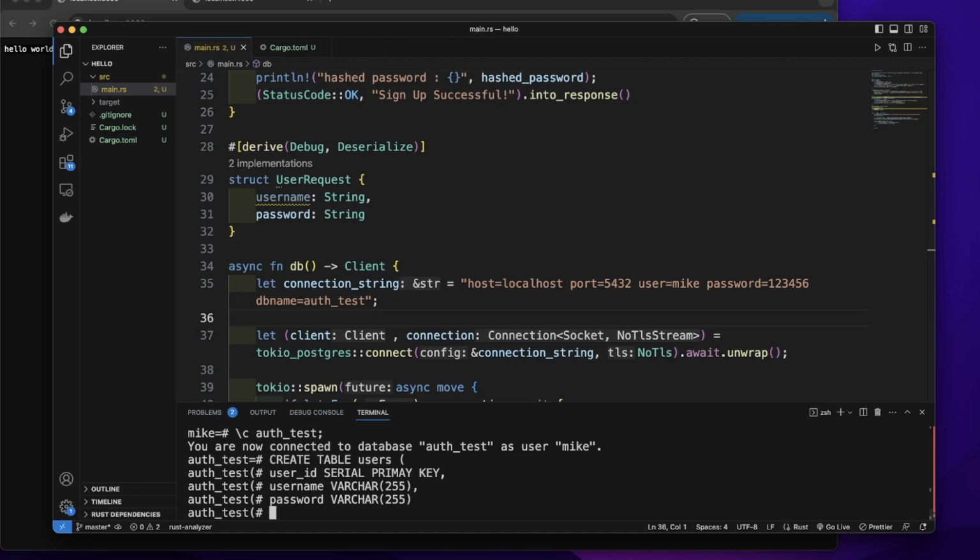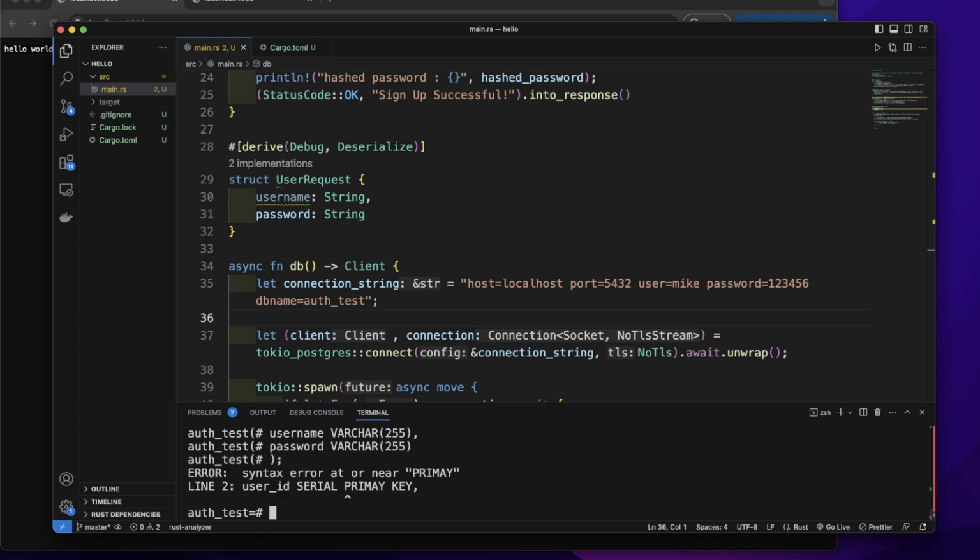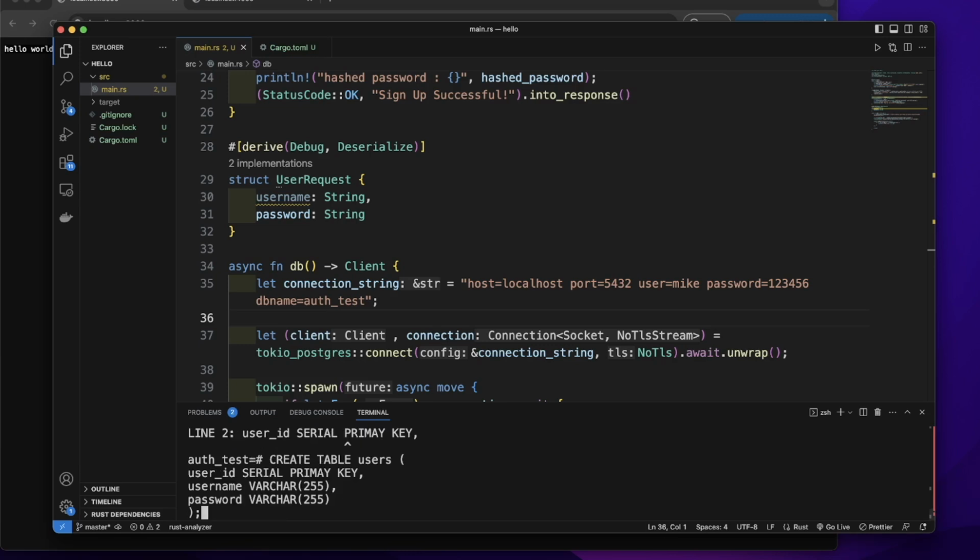Then we will add this pair of parentheses. Then we will add a semicolon, press enter. Here, for primary key, we forgot an R. Primary, let's add the R. Let's press enter. Here we created a table.